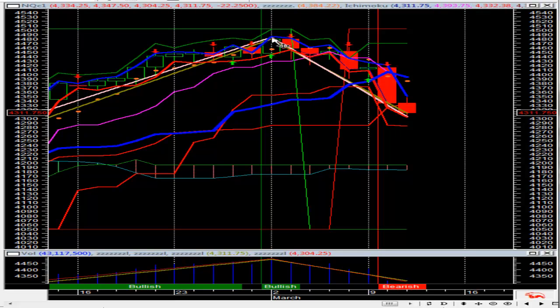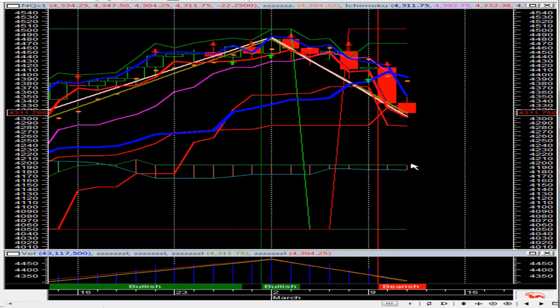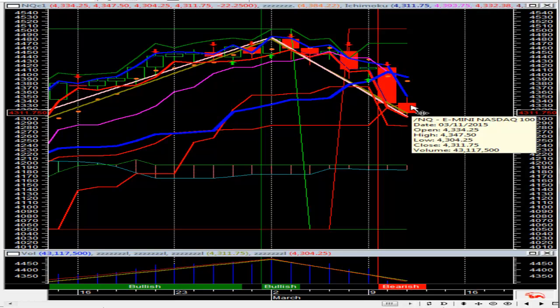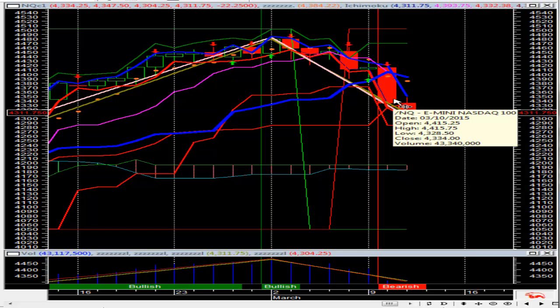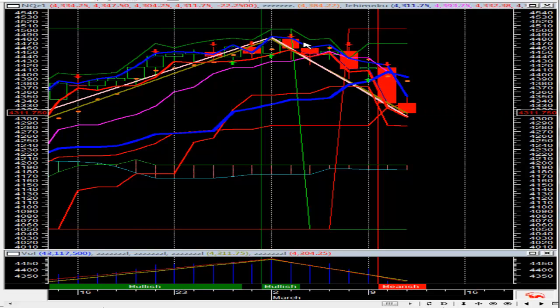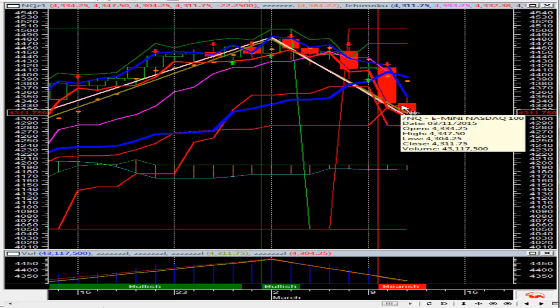We got the signal here, and then we got the confirmation with the downtrend channel. So again, you've got room to fall here before you see any type of bottom put in, unless the Fed comes in and does something else. It seems like the Fed will not allow the market to fall so much before they intervene. The PPT has been very busy, as you can see. This is an orderly fashion that we're coming down. It's not big, gigantic, long parabolic bars coming down. This is an orderly correction, almost as if the correction is being managed electronically, if you will. Just something to think about and pay attention to.